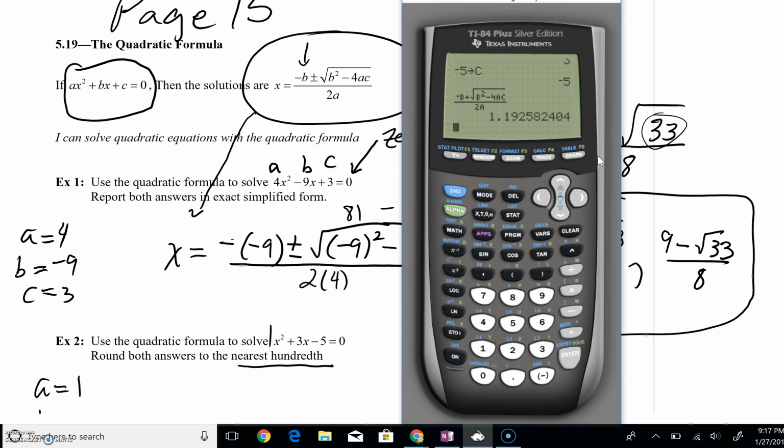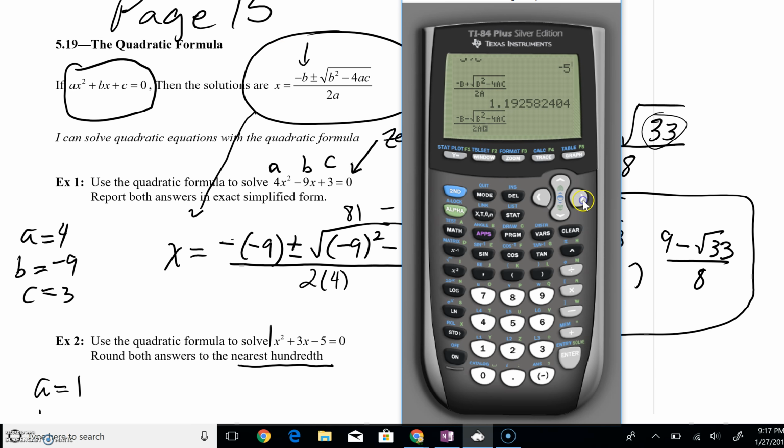Now right now you might be nervous and you can think, oh no, I got to retype all that out. But second enter will bring back what you just typed. And then I'm just going to back arrow until I get right over the plus. I'm going to change that to a minus. You could even hit enter right now. You don't have to move all the way to the end.